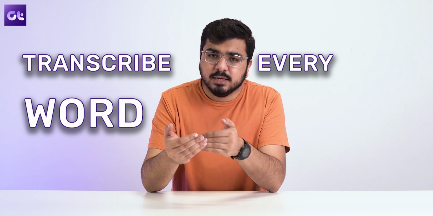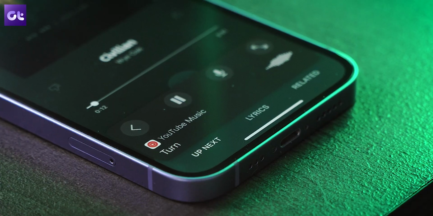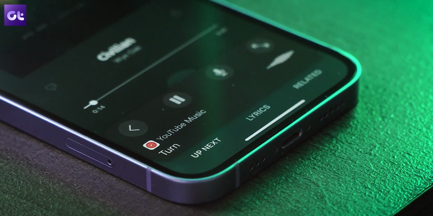So live captions is where the iPhone is able to transcribe every word that it can hear that is coming out of the phone speaker or around you. And it is especially helpful for the people who are hard of hearing or deaf. This feature will come to every iPhone that can be upgraded to iOS 16, but you have to keep in mind that this feature is still in the beta stages. It's going to roll out and get better over time, but right now you might see some errors.